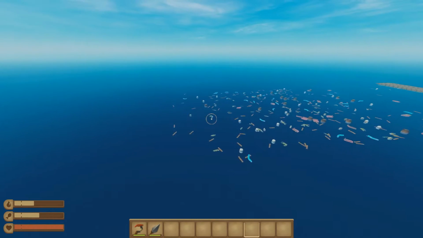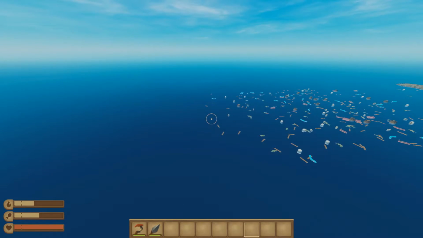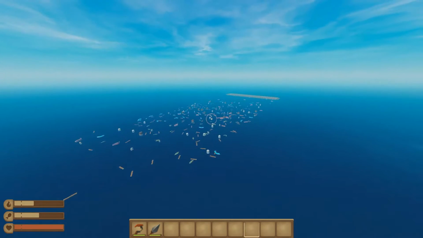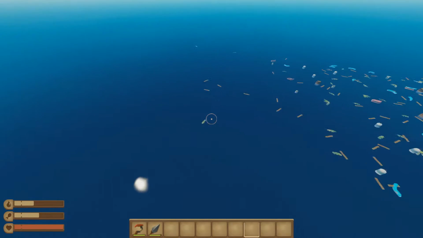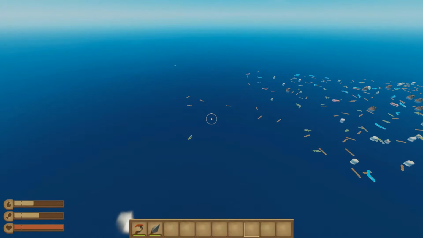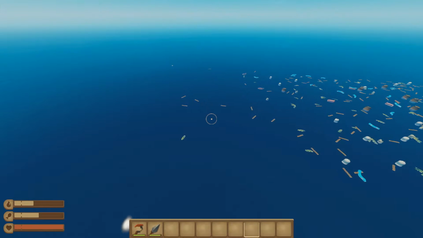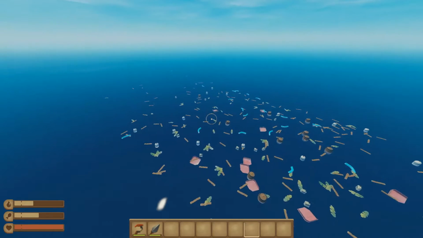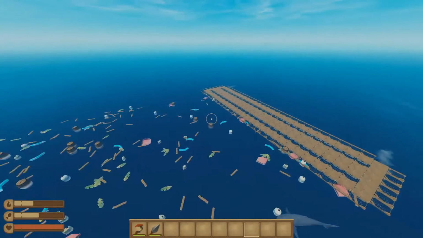If I go over here and we wait for the normal set of junk to spawn, you can see the difference. We've been in the game for only probably about 10 seconds, and this much spawned with the mod, and this much here, a couple of planks and 2 leaves, spawned naturally. So the nice thing about this mod is that it doesn't interrupt the game's natural process. It will continue to spawn the natural amount.